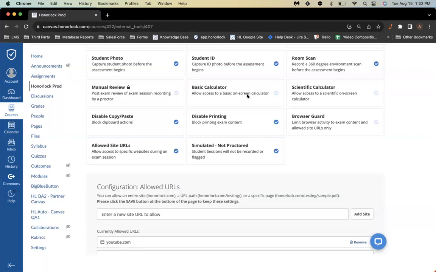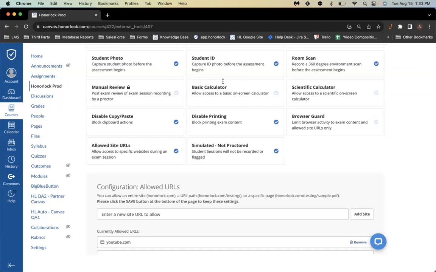And then what happens from there? One of our certified proctors would open the session, review that flag just to make sure that it was legitimate, that the student did show some sort of suspicious activity or behavior. And then if necessary, they would pop in on that session, basically direct the student on how to correct that behavior and then allow them to continue. So that's how that process works there.